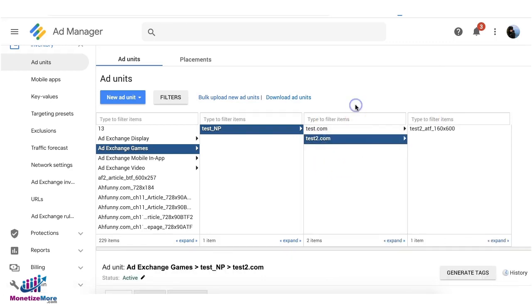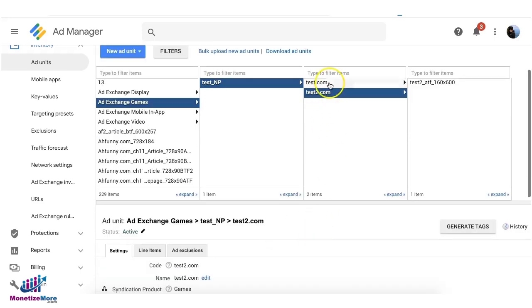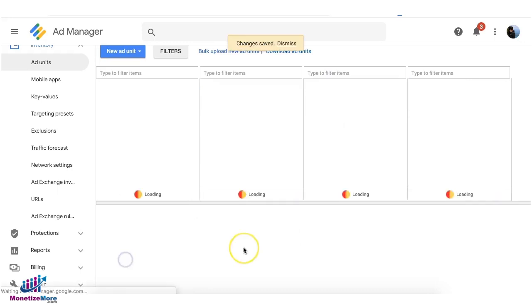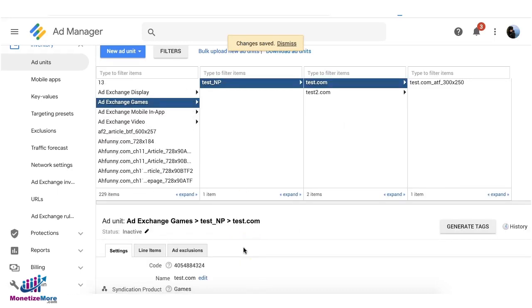retain test2.com active. So our first idea in order to address that was to deactivate the tag here in the ad unit settings, which is pretty easy. You just select test.com and then you go ahead and change it to inactive. But what we realized is that if you do that, you won't be able to do the other layer of security, which is creating a rule for it and block the advertisers, because this will no longer show up in the targeting criteria.